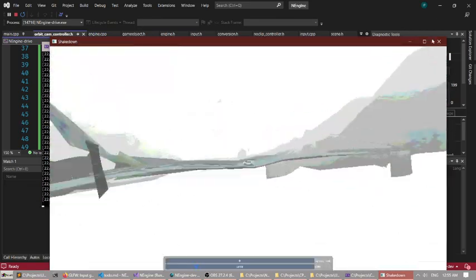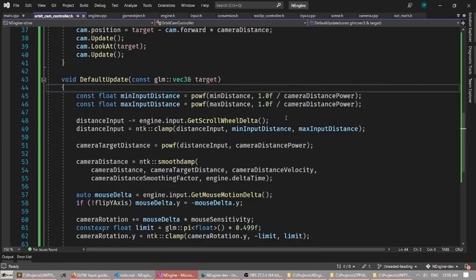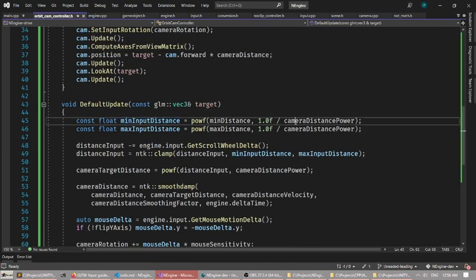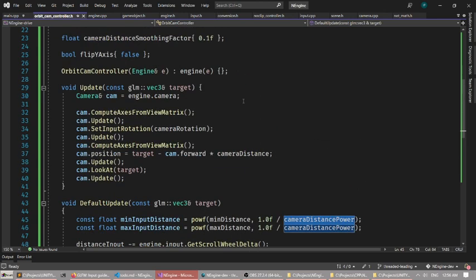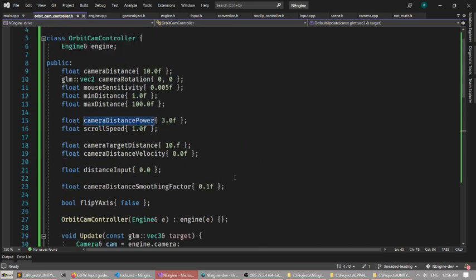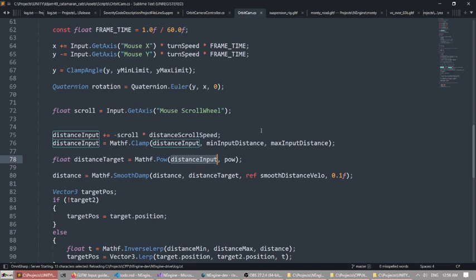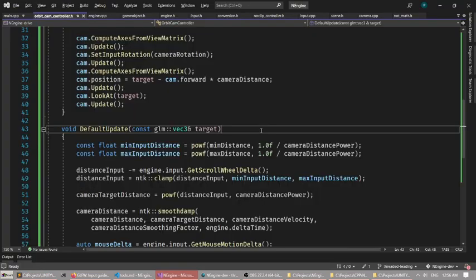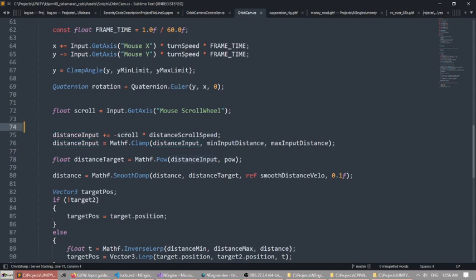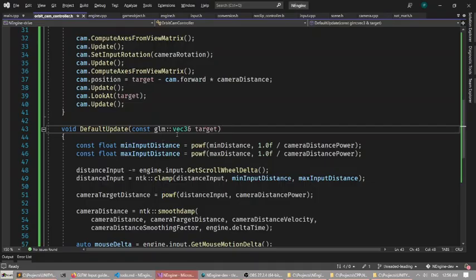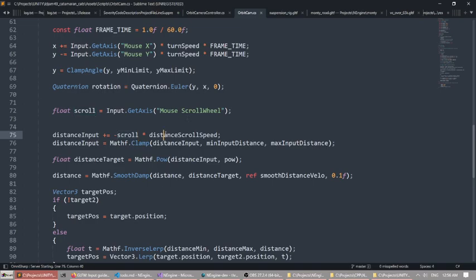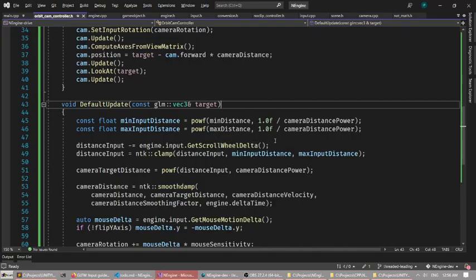So there's something wrong with clamping. Am I not clamping correctly or something? Minimum distance and maximum distance. Interesting. Okay. Minus. Oh, I'm also minusing here. Minus by distance scroll speed.